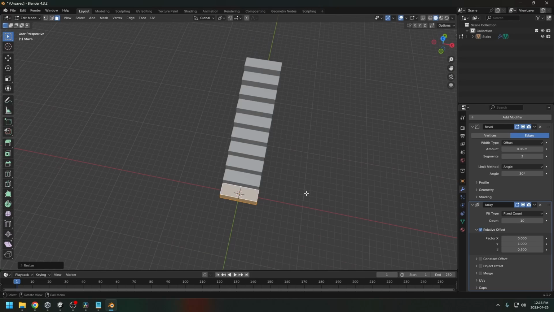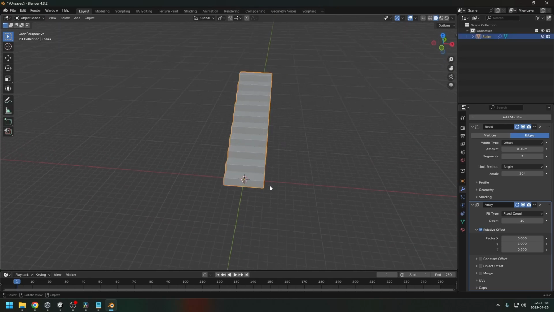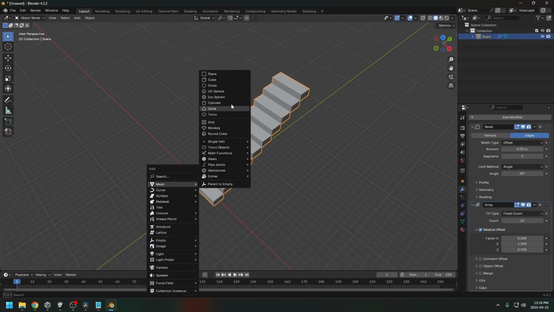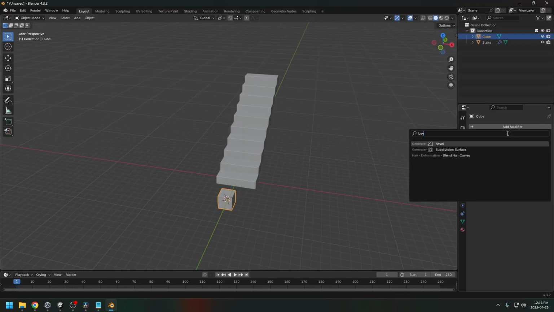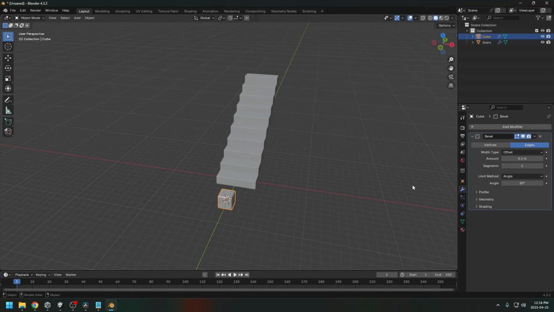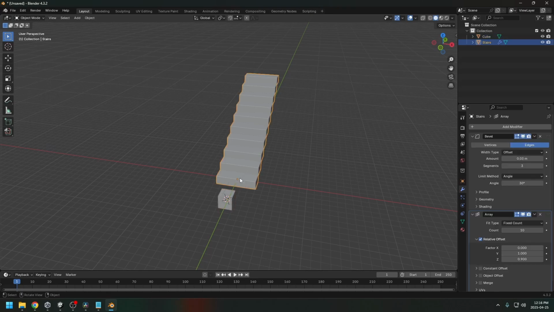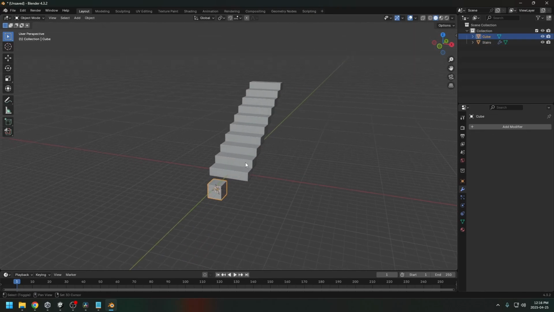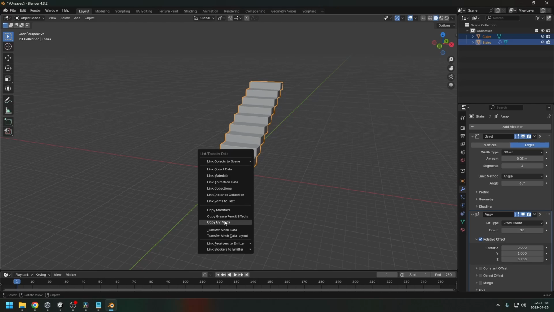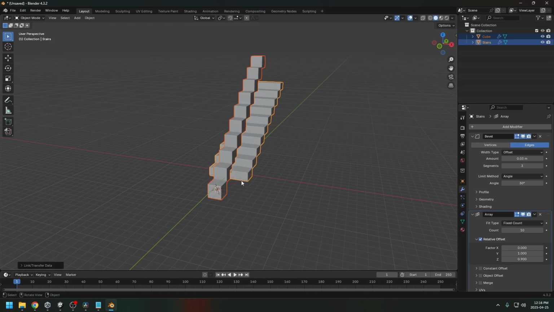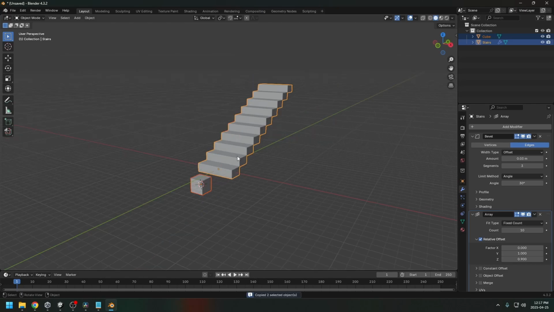Then right at the bottom of this, we can press Shift A and make a landing. The landing is going to be a cube. Add the same bevel modifier that we added here. Actually, I think you can copy it. If you select the cube that you're using and shift select this, I think you can press Control L and then copy modifiers. Now that copied all the modifiers. We don't want that.